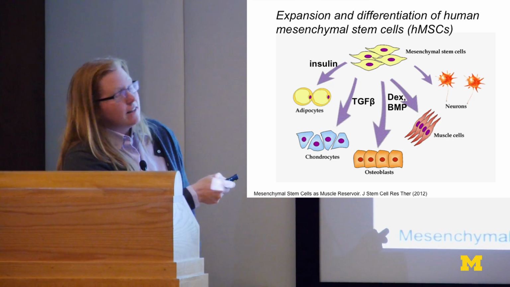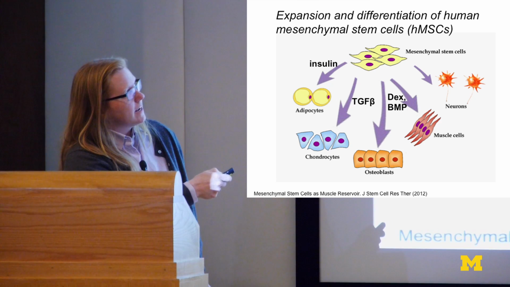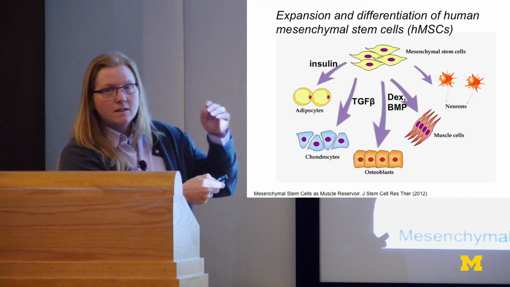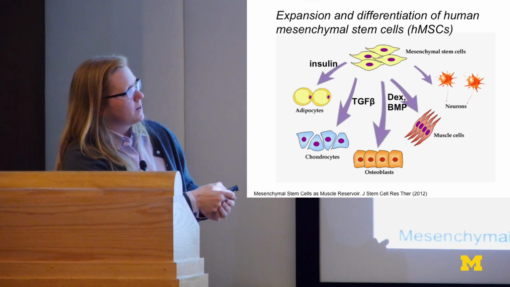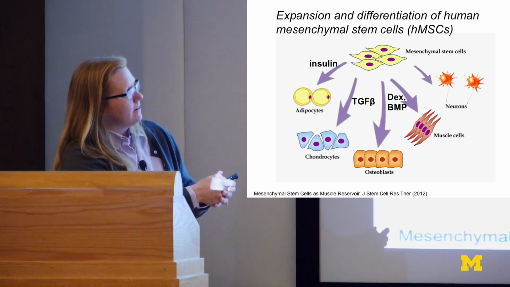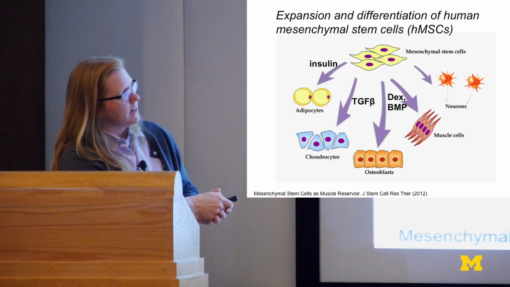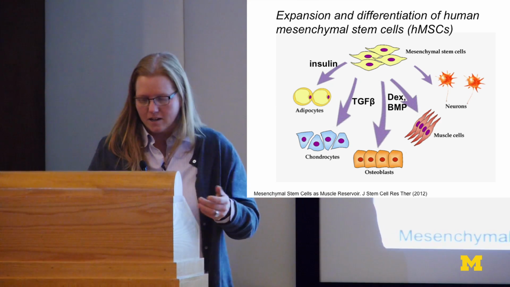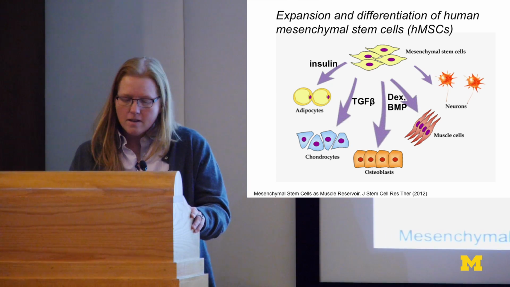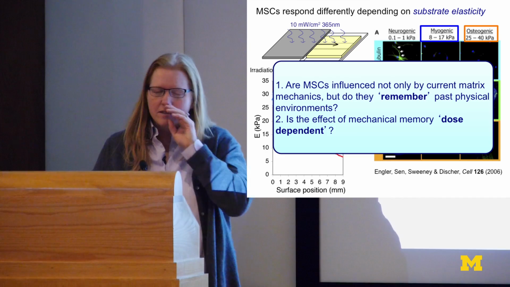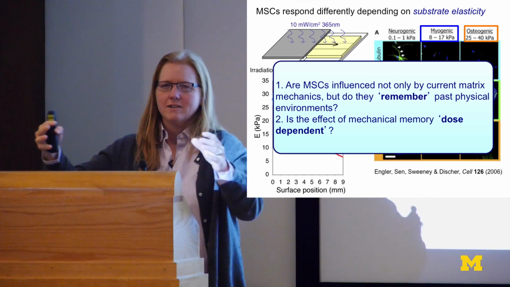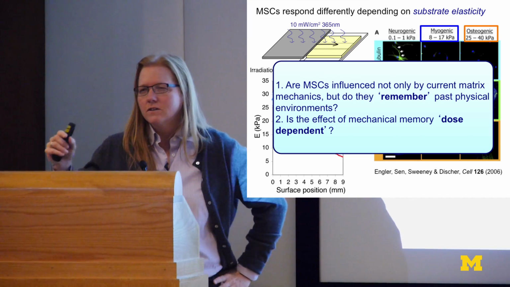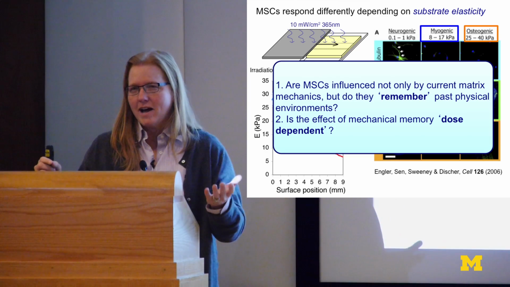And to date, there's a lot known about how I can take these multipotent cells and treat them with different factors in the media, insulin, transforming growth factor beta, to push them down different pathways of chondrocytes for chondrogenesis, dexamethasone or bone morphogenic proteins, take them down an osteogenic pathway towards bone. But what I'd like to say, though, is that while lots is known about dosing patterns and how to add things to media to control stem cell differentiation, I think there's also a growing appreciation that context matters.